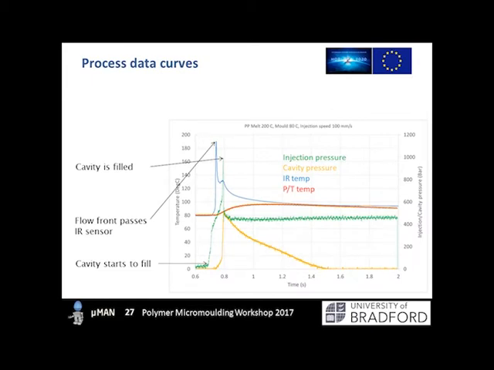Once again, one of the advantages of having a separate data acquisition system is it allows us to make measurements much more quickly. So we're sampling much faster than the machine could sample in this case. So we can see these very, very fast responses. You can see here, everything is happening in a fraction of a second for the micro-injection molded part.